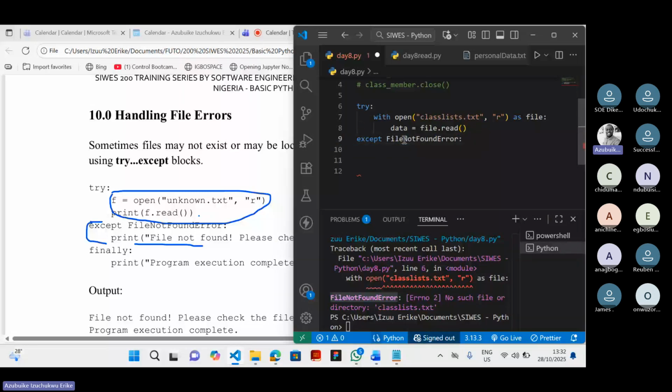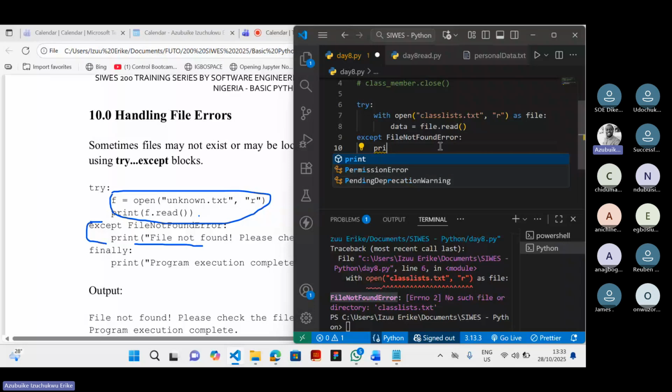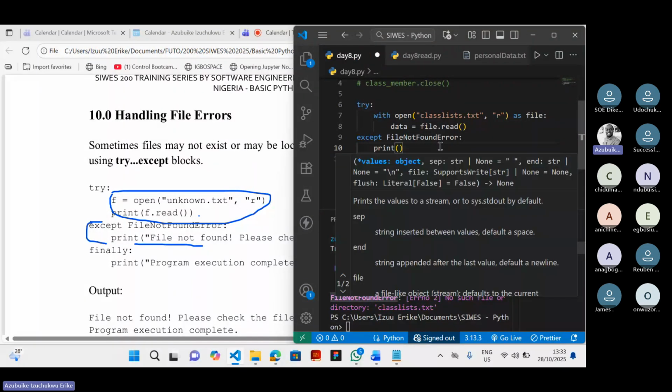If the error is this, it is going to print and tell me that the error is there, but there is something else that you can do. The file not found. So you can now put something that will help the person to know what to do.